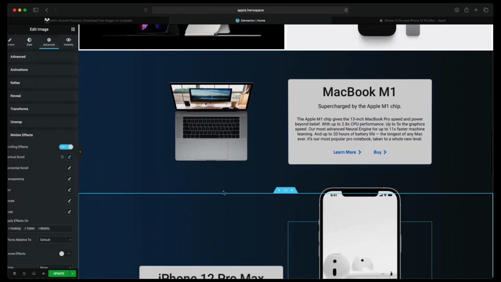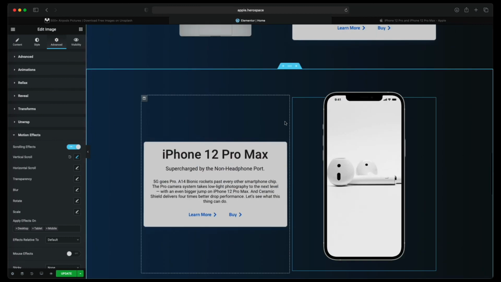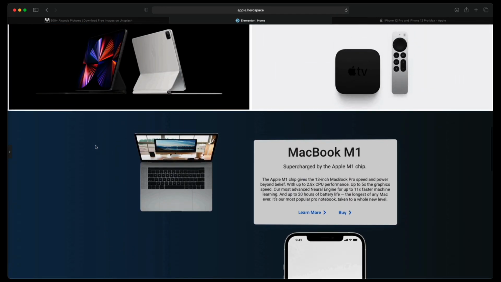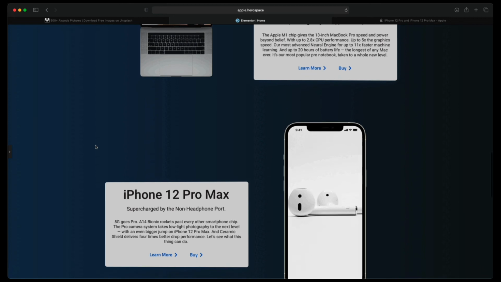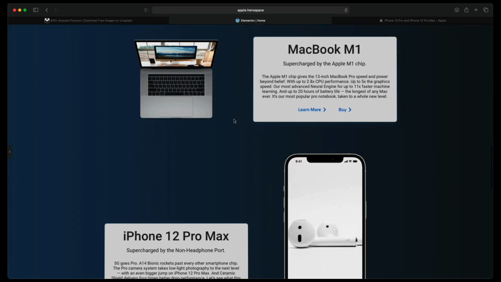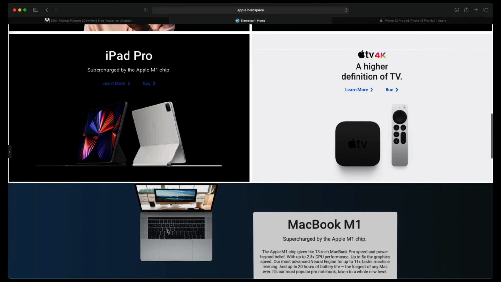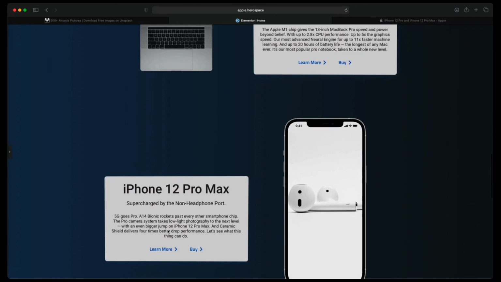Now, as you can see, we did have overflow hidden on this, but I don't think we're going to need that for this one. The reason is that I want my iPhone to blend in and come down. However, the iPhone here is cropping there, which is what we wanted.